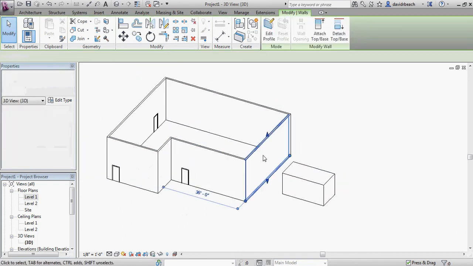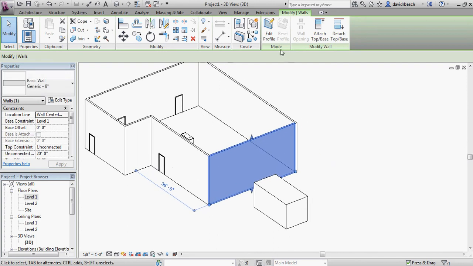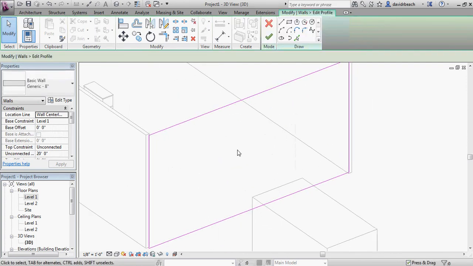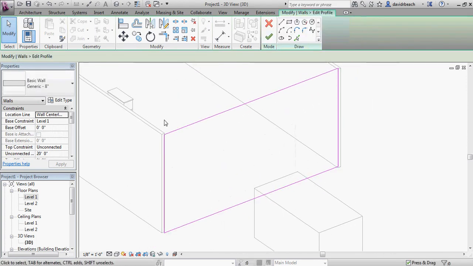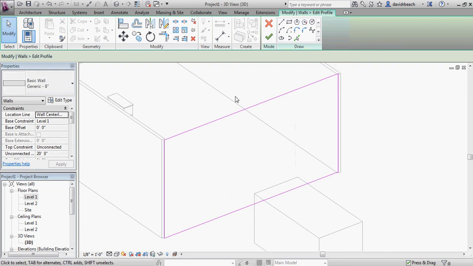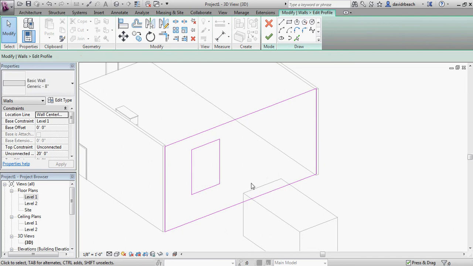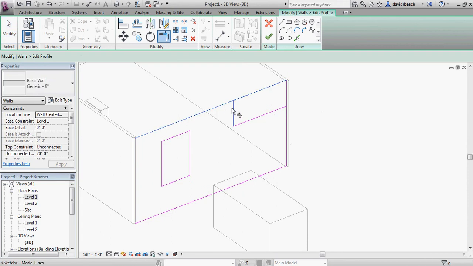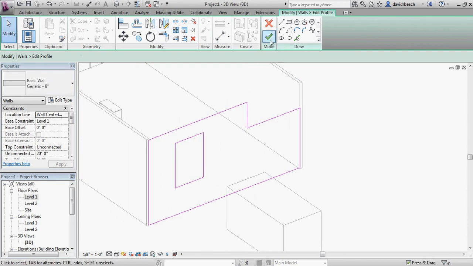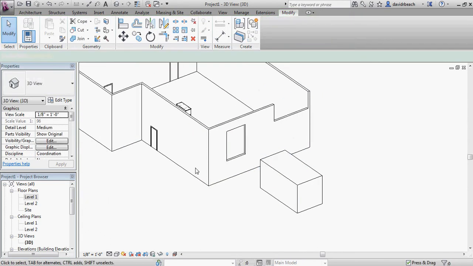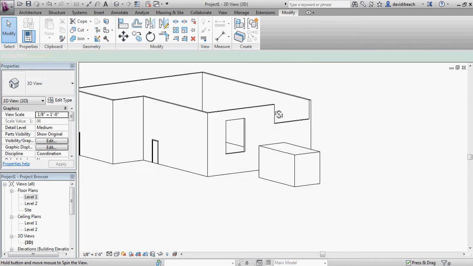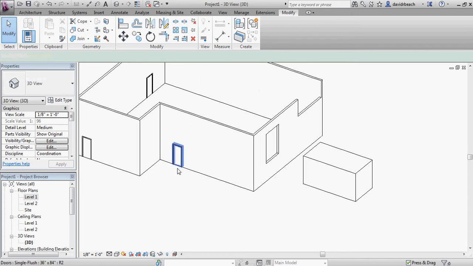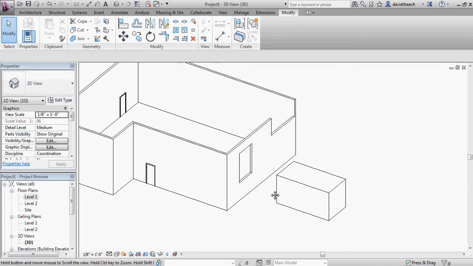For instance, if I select a wall, I can say edit profile, and that wall, just like this component object, was taken back down to that sort of base point of extrusion. I can come in and edit what that baseline is. Say finish, and that's going to change the shape of that wall. So most objects kind of work. They have that level of editing detail.